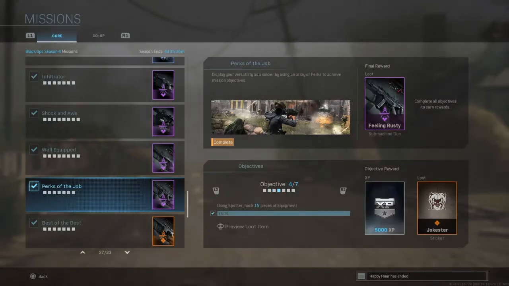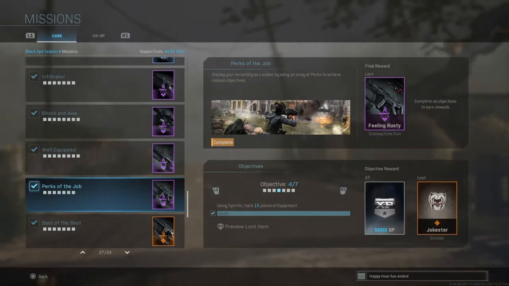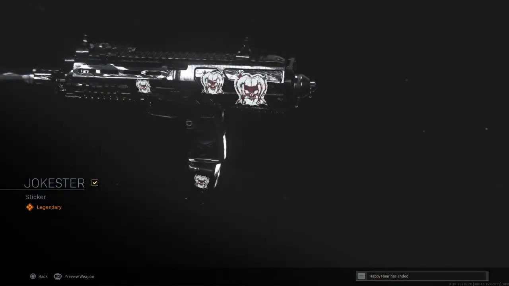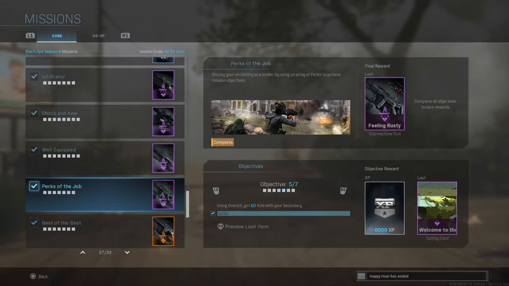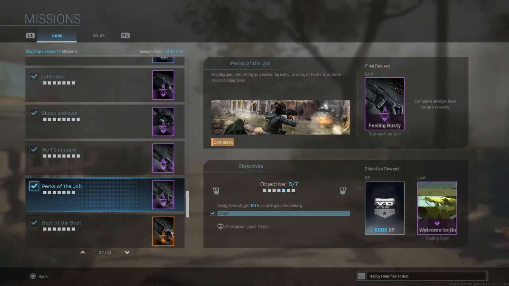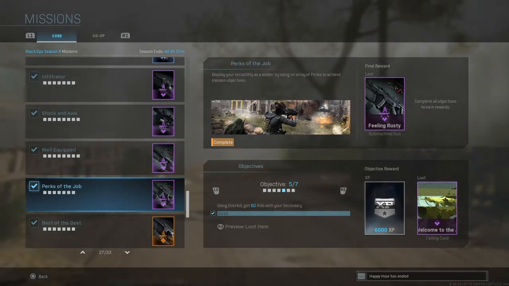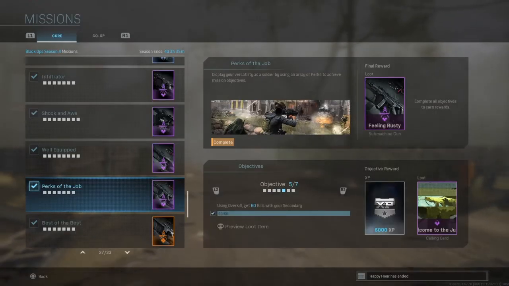Objective number 4 is using Spotter or hack 50 enemy equipment. Thank god this is only multiplayer, because doing this in Warzone would be very hectic and I don't even know if it's doable. You will unlock the Jokester Legendary Blueprint. Objective number 5 is using Overkill, get 60 kills with your secondary weapon. Of course, the best thing about Overkill is that you can attach either SMGs or assault rifles in your secondary position and get the kills, and they will count. You'll get 6,000 XP as well as the Welcome to the Jungle calling card.